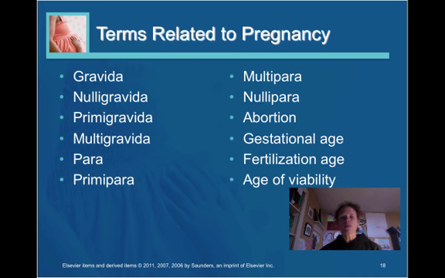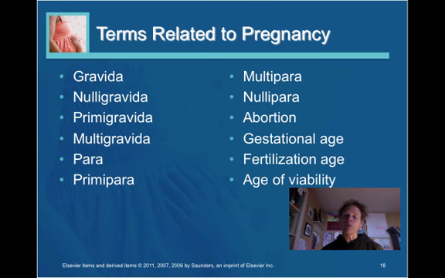So what are some terms related to pregnancy? These are located in page 47 of your book, and I encourage you to really commit these terms to memory. So gravida, this is the number of pregnancies that the person has had, and it doesn't matter how long the pregnancy has lasted or if the woman actually gave birth. So if you hear that someone is gravida 2, that means they have had 2 pregnancies. It doesn't matter if they have any living children or actually if they've had any births. It only refers to the actual number of pregnancies.